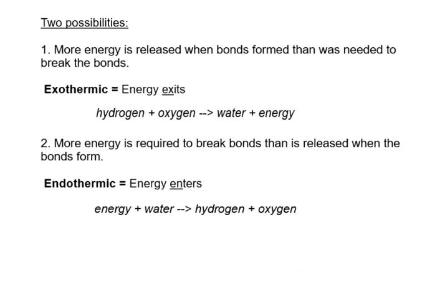I need you guys to then know this vocabulary. Exothermic reactions then get very hot. Endothermic reactions then get cold. That's basically how it works. This heats something up because energy is exiting. This is causing energy to be soaked up, entering the system, and then cooling something down. Does that vocabulary make sense?